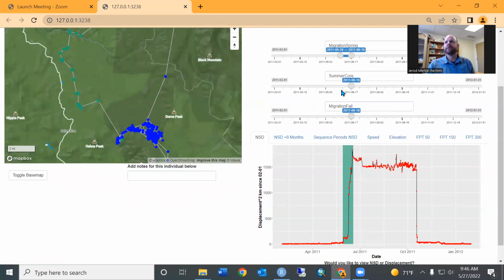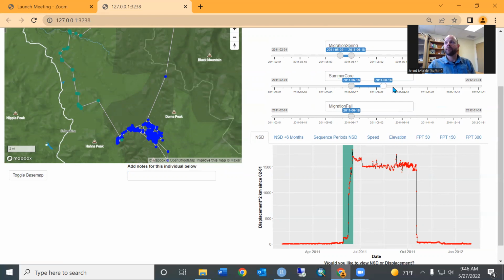Okay, so if you noticed, the summer core now, this slider moved over, so it has to occur after this, and that's how you always have to do your sliders. This one's always going to be the first one, this one will always be the second one. But if there's no movement or migration, you can just let this slider be.